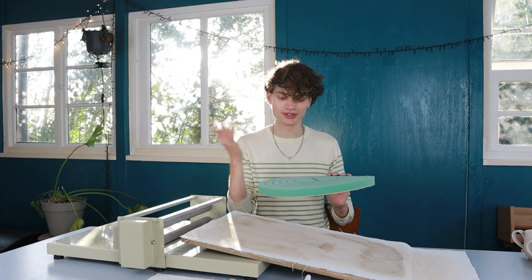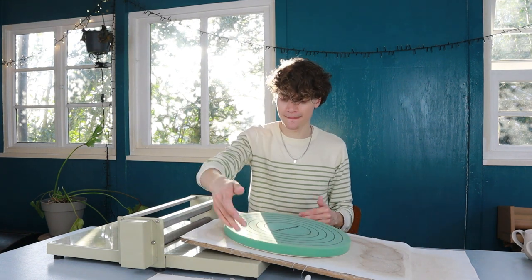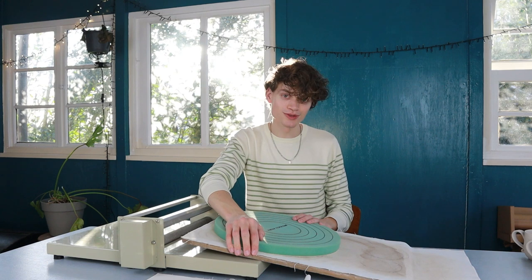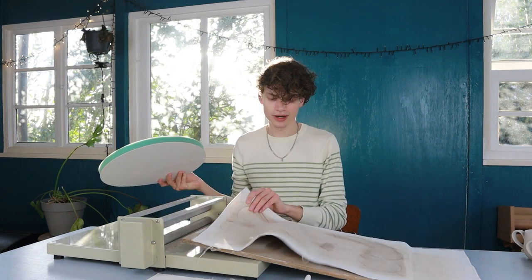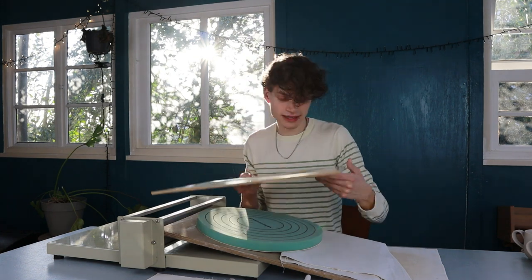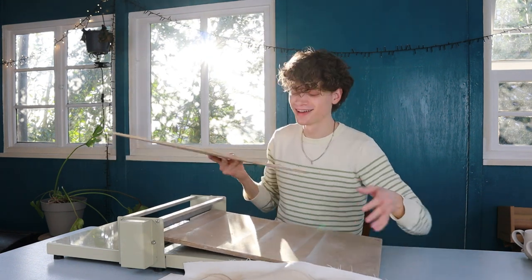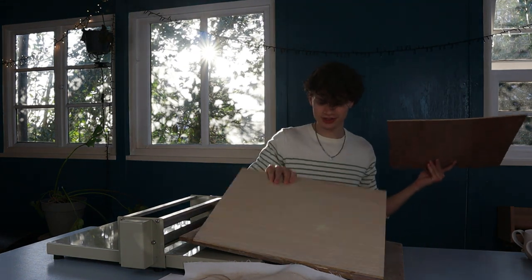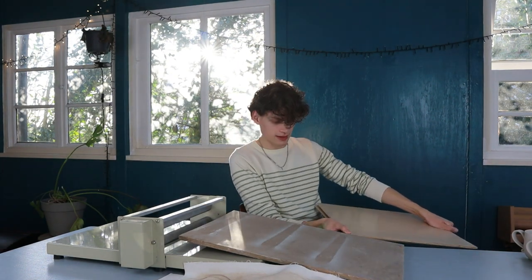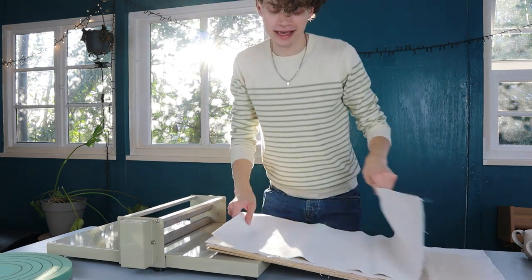I'm going to use the foam piece as a mold. I need to look for a wider shelf — I also have the shelf that came with the wheel, which is the perfect size, though a little bit thinner, which makes the clay a bit thicker. I also have another thinner one. Maybe I can just stack these two on top of each other. These two together are a little bit thinner than the one on its own, but I think I'll just go with that. Let me grab some clay.